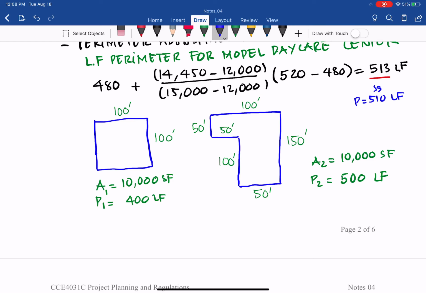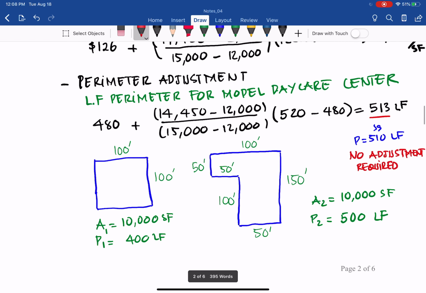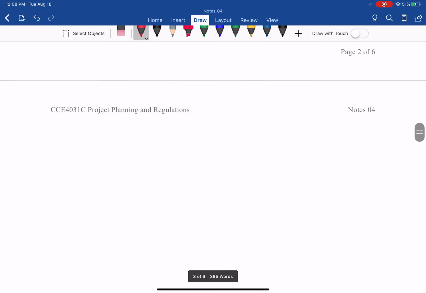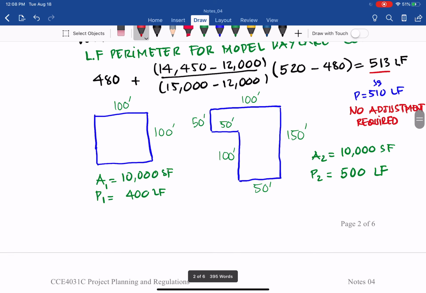It's not a big deal for the whole daycare center, so no adjustment required. If it's like 100 linear feet difference, then we have to make an adjustment based on the table we have earlier. So that is the adjustment for perimeter. We don't need that. And then we continue with the story height adjustment.